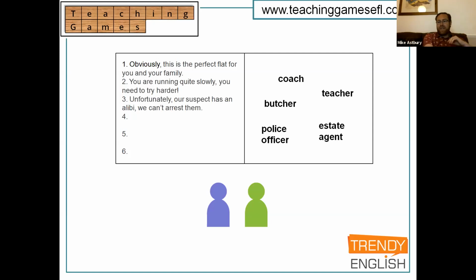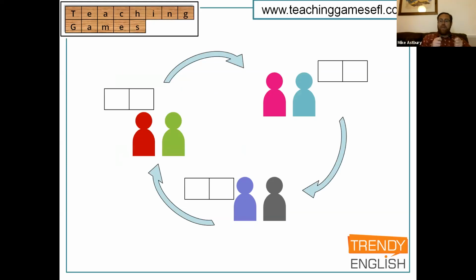As they write their sentences, on the right side of the piece of paper, they write down the jobs they're related to. Once that's finished, the students pass the page full of sentences and jobs to the left. So each pair has the sentences and jobs and passes it to the next pair.